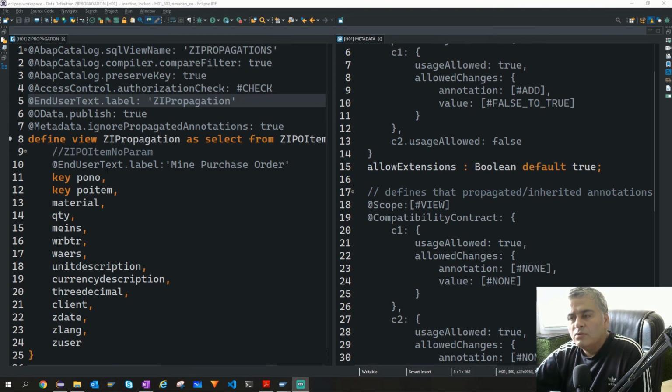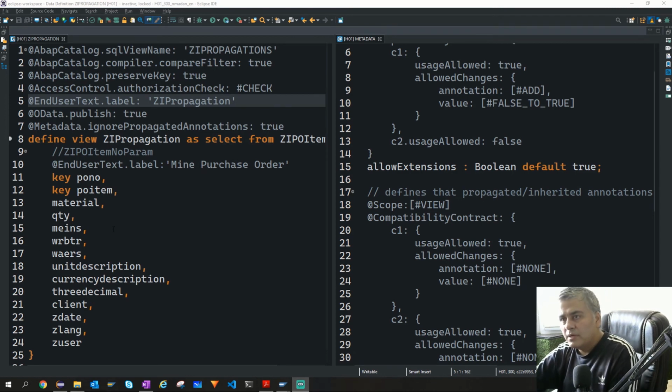What metadata extensions do is they allow us to add these annotations in a separate file, number one. Plus, you can have multiple annotation files for the same CDS. Then how will you decide which annotations will be used when we are running or consuming those services? Those will be decided based on what layer that extension is at.